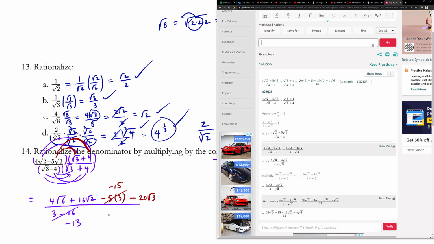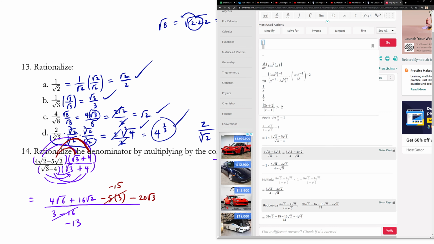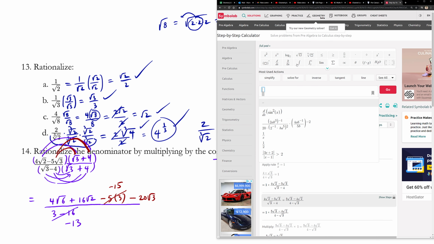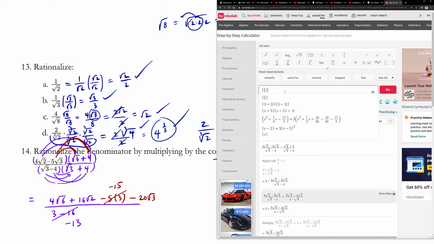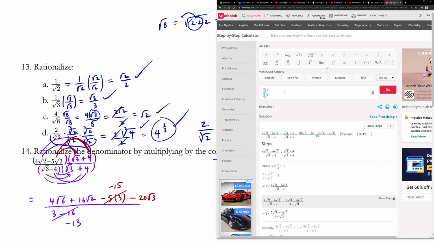Just for fun, on symbolab.com, if you want to practice, you can type in \frac spacebar. You can try to use the what you see is what you get visual editor here. You can click on these little boxes as well. You can even try to type in the square root button here, or type in \sqrt, which means square root. And you can even use brackets, all divided by brackets, some expression.